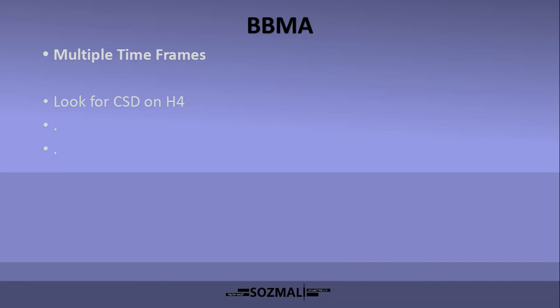So on the H4, all we want is CSD. Remember what I told you: extreme, MTP, MLV. After MLV, to confirm our direction, what do we get? CSD. So on H4, I want to see a situation where there has been an MLV, and I'm now experiencing a CSD retest. If I can find a situation like that, I'm already in the perfect spot.